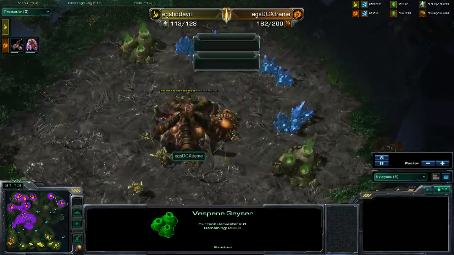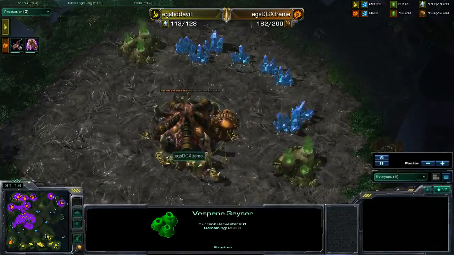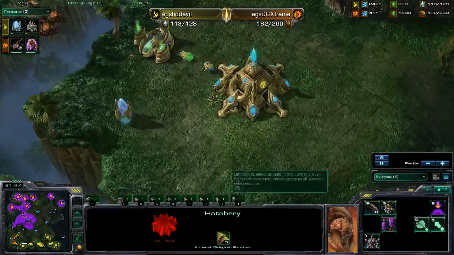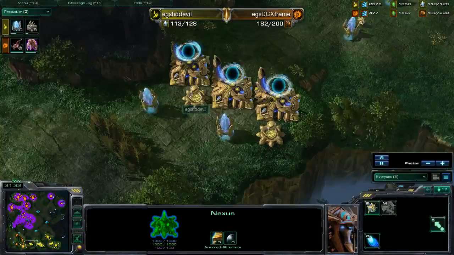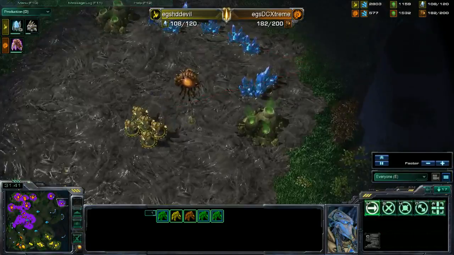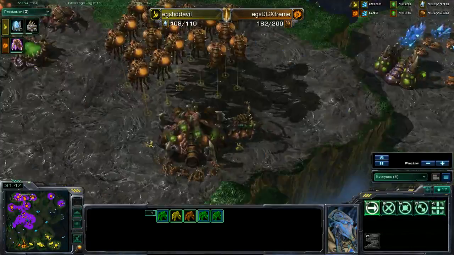Oh my gosh, I didn't even know the gateways were down here. That's what's going on. Look at these Zealots. They're going to try to come over here and do some damage. He has 12 workers killed. That's okay. He can focus down the hatcheries, I guess. But man, this army for the Zerg player is just massive. He can just come right across the bottom here and kill off these Nexus. He can get these gateways also.